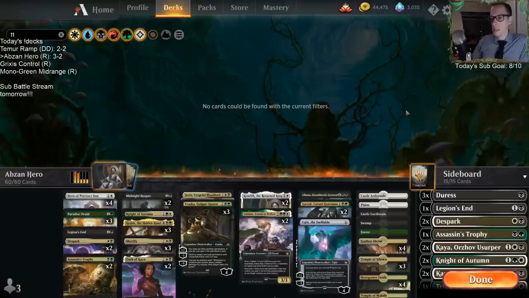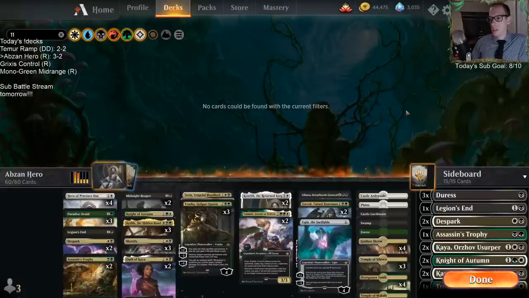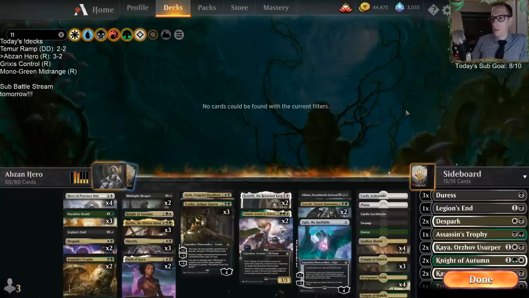I didn't. I whiffed. We drew the temple. But if I would have drawn a regular land there, we could have played Tulsimer on that turn, and with us having six power in play, my opponent's probably going to have to Planar Cleansing at that point.